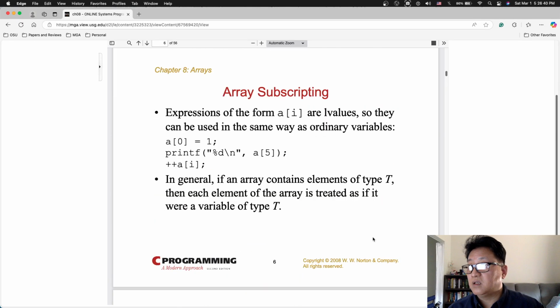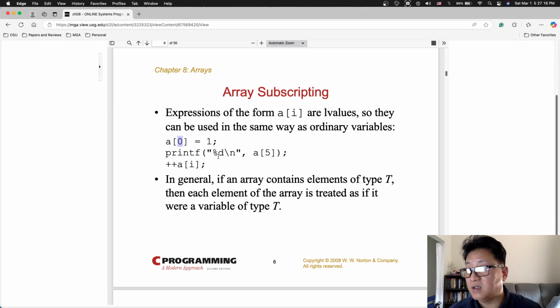Alright, let's move on. Array subscripting means array indexing. It's the expression array[i], with a square bracket. If you use it like that, that is an array. So we define array index 0, the very first one, with value 1.